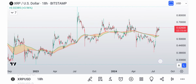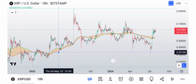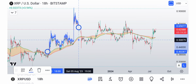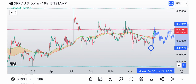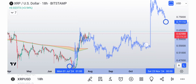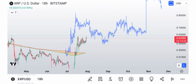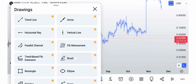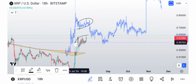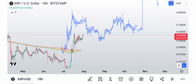But if I can compare, maybe we're in something similar to this wave over here. Something like that. And you can see how long that took to correct. I'm not saying this is the case, but you can see what I mean. You know, the wave, you have this little area here, right? It looks corrective is what I'm saying. So we'll just have to give it time.